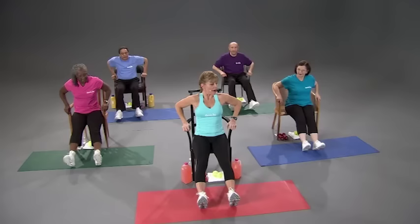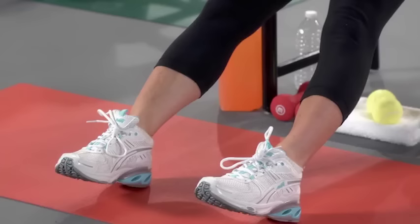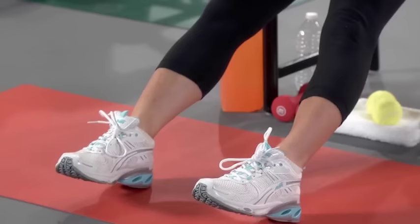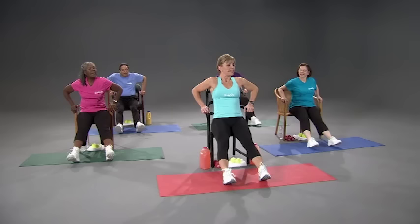Now we're going to point the toes. This is warming up your calves and your ankles. So stretch and flex, stretch and flex, stretch and flex. Let's do three more. And two. And last one. You can feel your calf. Yeah, good job. That's great.